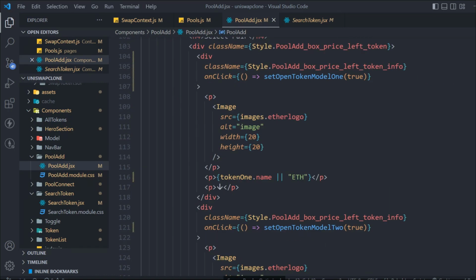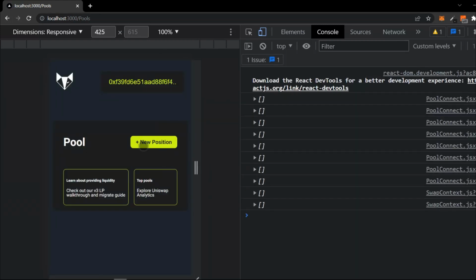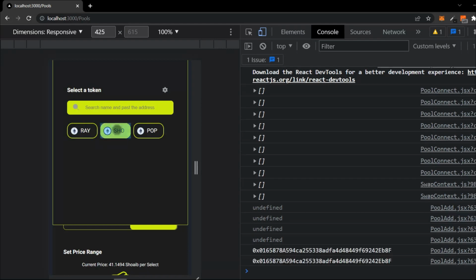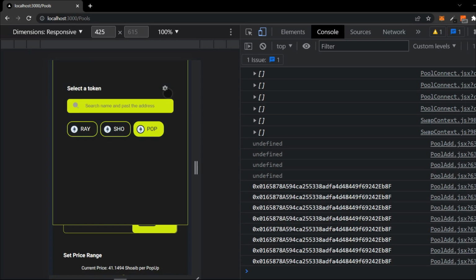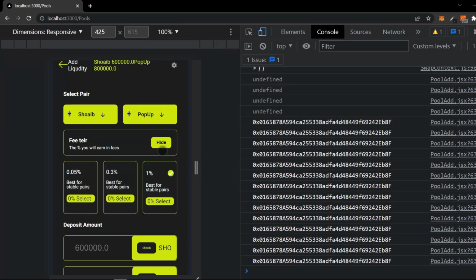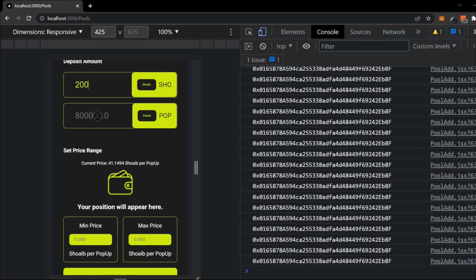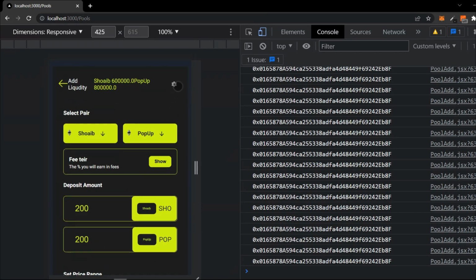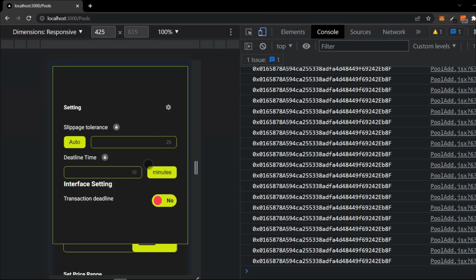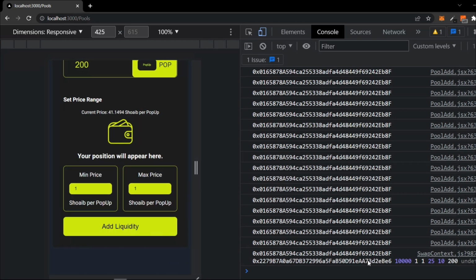That's right. Now let's reload the browser and let's try to set it. Click here. From here we can select the token. I'll go with swap. I got it. I'll go with this pop. I got it. Here I will set the 1%. Here is the display balance. I'll go with 200. For here the pricing is going to 1 and 1. From here you can easily set the slippage, but I'm going with the default slippage values, 20% and 10%. That looks good, and I will click on this.